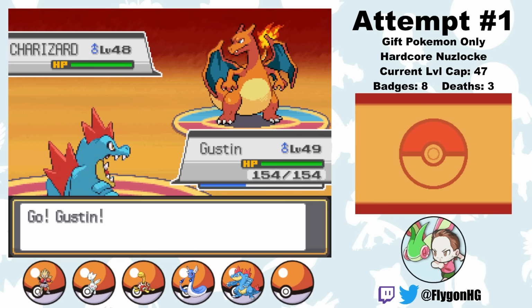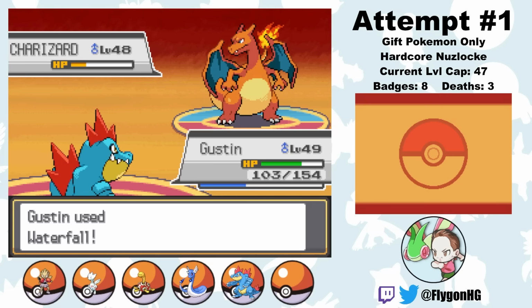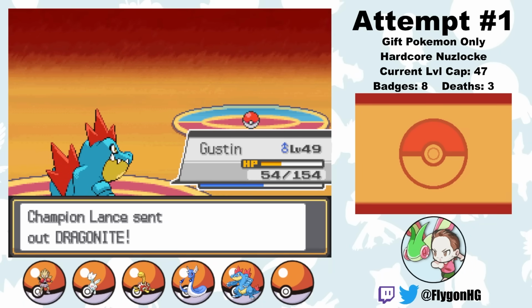I switch to Justin, who tanks more damage from Air Slash than I would like. Waterfall also frustratingly doesn't get the one-shot on Charizard, so it's able to fire off another Air Slash. After a turn of healing from Lance, 2 more Waterfalls take out the Charizard. Then it's Lance's first Dragonite.